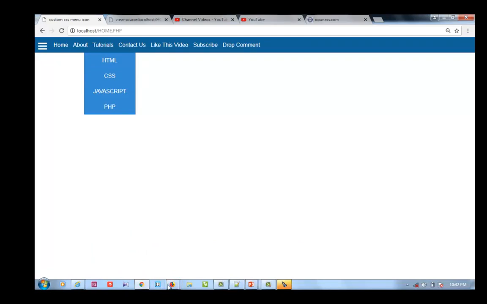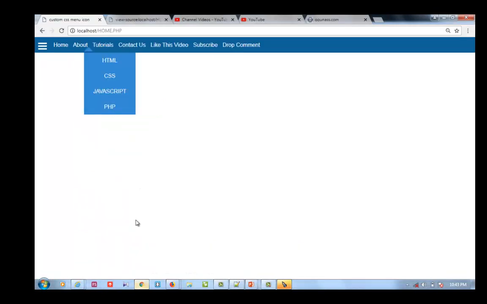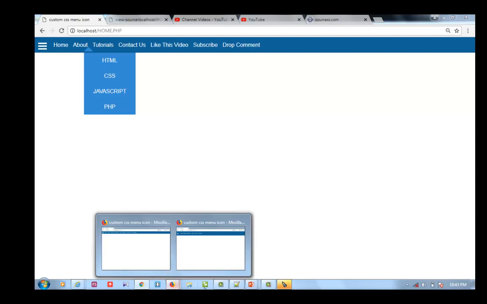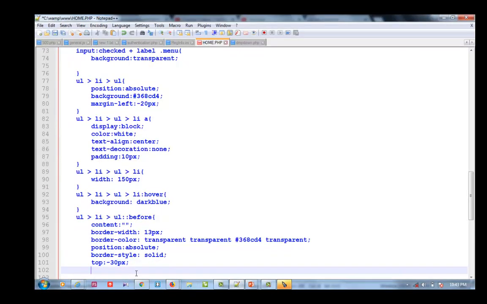Okay, let's give it top a negative number like minus 30 pixels. So let's give it a left of 50%.